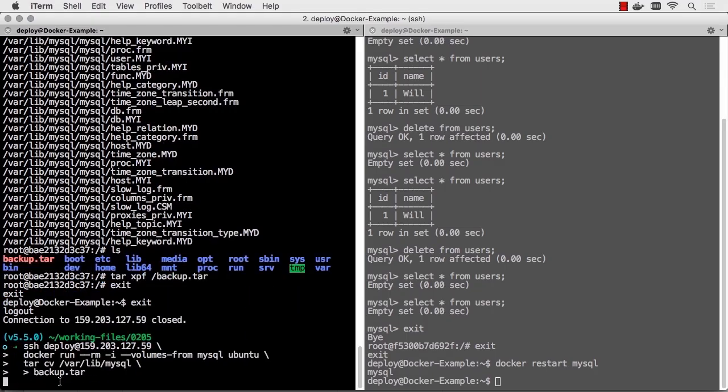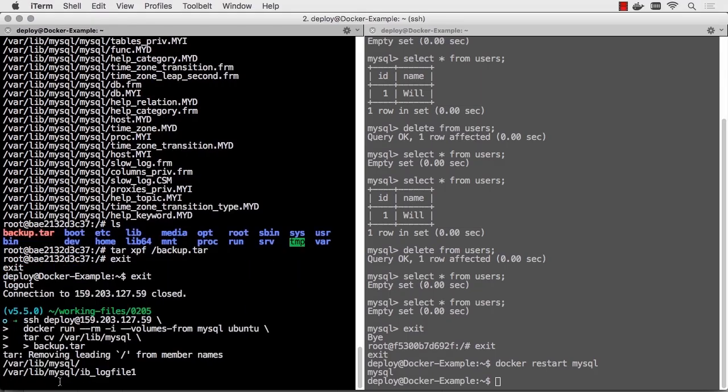Now, it can be slower, I do have to warn you, since there's a lot more going on than simply taking MySQL information and exporting it out. You can notice it's going much slower here. So if you have a very large database, this method probably will not work for you. But I'll give you the commands to back up and restore from a remote location.